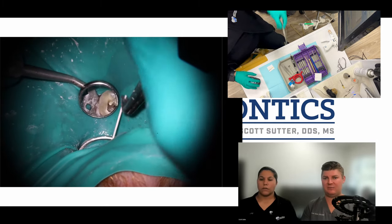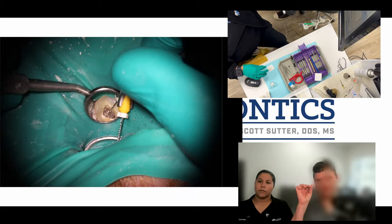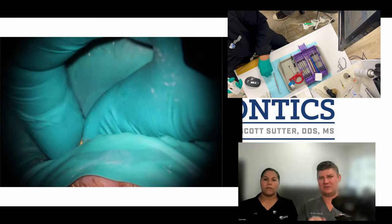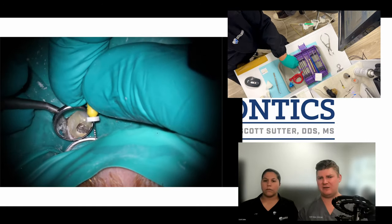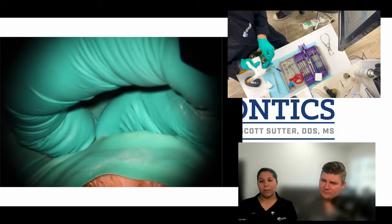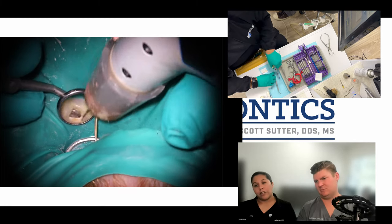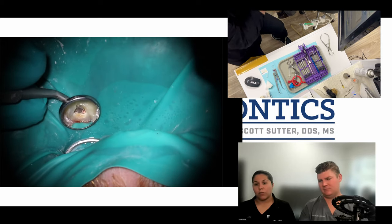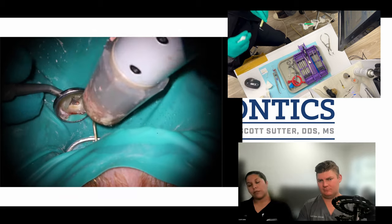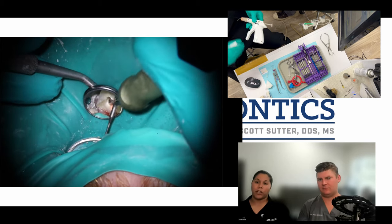Now we're doing the squirt technique — taking a little bit of AH Plus sealer down each canal using a paper point. She grabbed the 20 K file right there, which just makes sure we have a nice stable glide path all the way down. If there's anything blocking the flow of the gutta-percha it'll stop right there. Especially when I shrunk my sizes down to the 1704, it's nice to take that 20 K file down to working length and make sure there's nothing in the way, giving a nice path for the gutta-percha to reach the bottom. She's cleaning up the tray, removed the sponge from the endo ring, taken the needles off the syringe, and is now finishing notes and posting the root canal fees — even creating the claim.